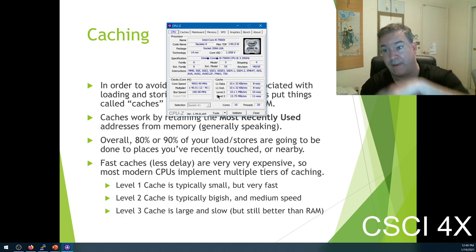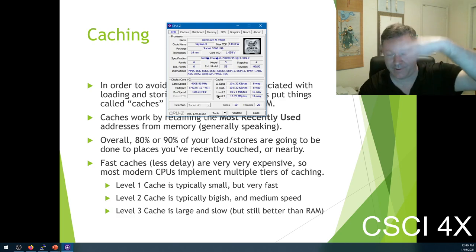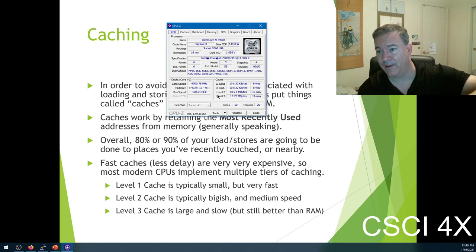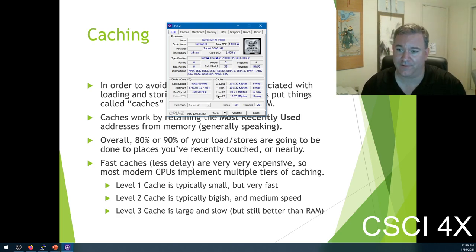So if you do a branch backwards, as you're going through your program, you do a branch backwards for a loop, hey, it's still in cache, right? And so 8,000 instructions is pretty good. Most of the hot loops of your computer that you're going to be running over and over again will easily fit into L1 cache. And then the other thing it has is 32 kilobytes of data.